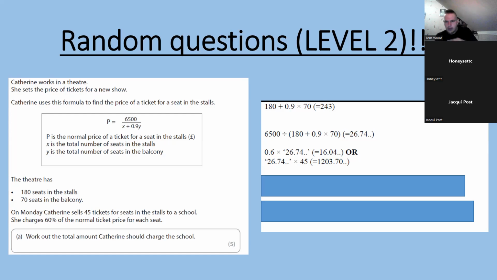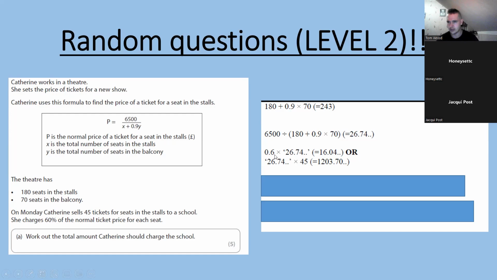So what they've done on this next point is take the value, whatever it might be, and again, everyone's going to have slightly different values. That's absolutely fine. They've done a multiplication of 0.6. What that is doing is essentially finding what 60% is. So they found 60% of one ticket, and then they've multiplied that by 45. You can do it the other way: you can find the overall total and then find 60% of that. It's a bit of a shortcut for finding the percentage.